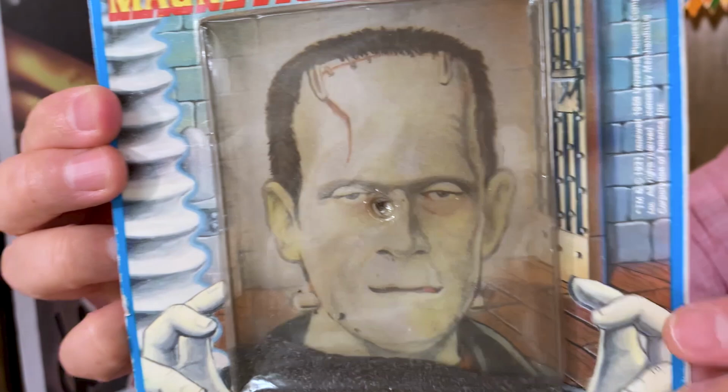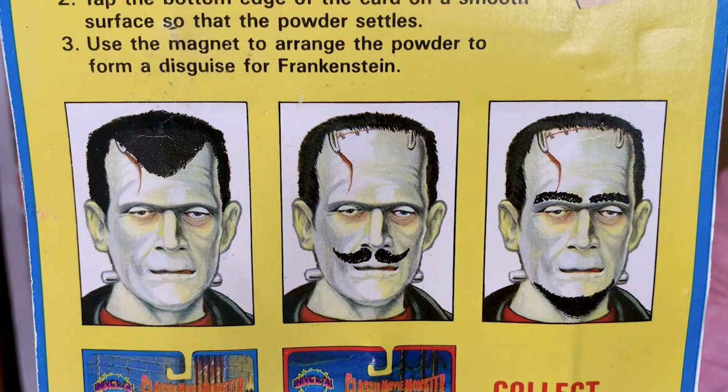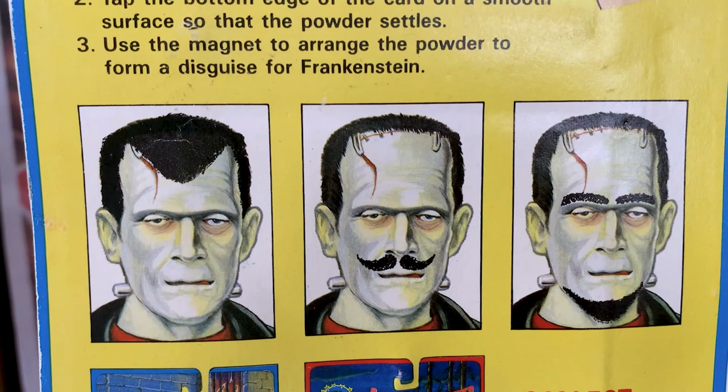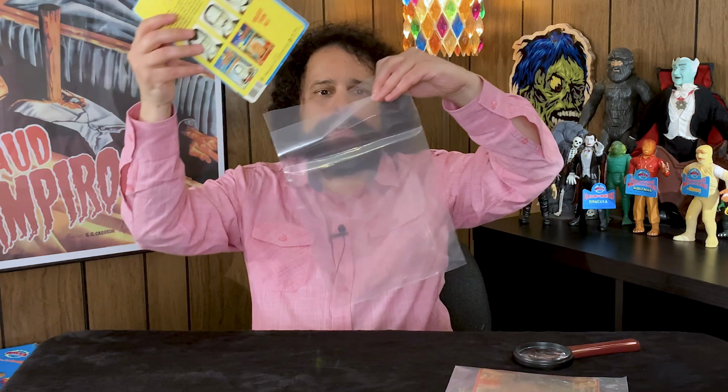And let's see what Frankenstein... What can you do with Frankenstein? What can you make him look like? Ah, look at this. Look at these possibilities. And you can definitely tell it's modeled off of Karloff. But there's no Karloff license. But it's definitely Karloff's Frankenstein. Lots of possibilities there. Pretty crazy toy, isn't it? But like I said, Imperial was a rack toy company. This is the kind of stuff they made. Weird stuff like this. Very interesting. Very odd. But not as odd as these.